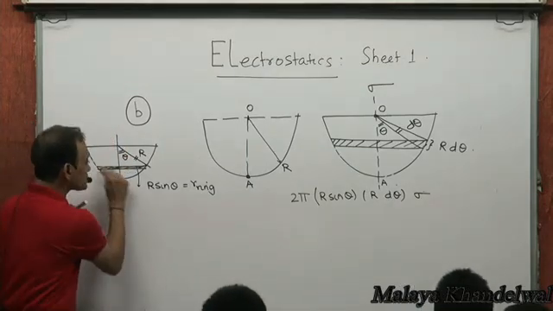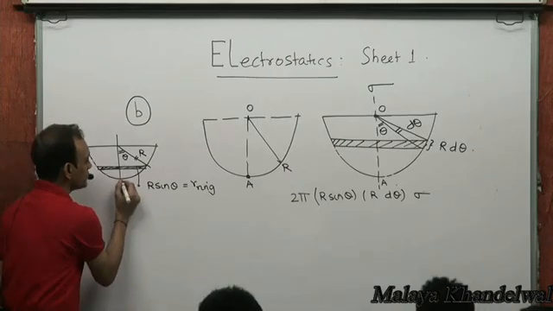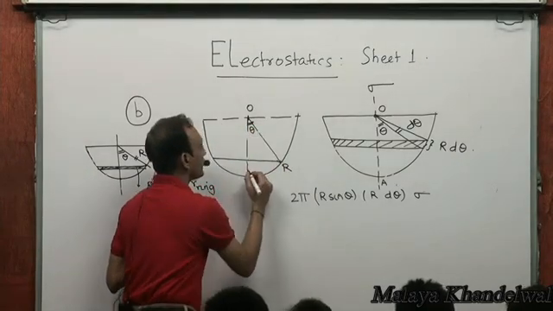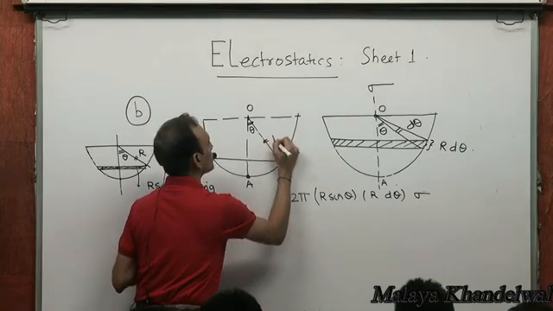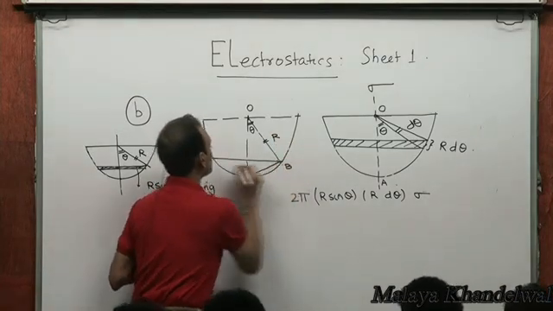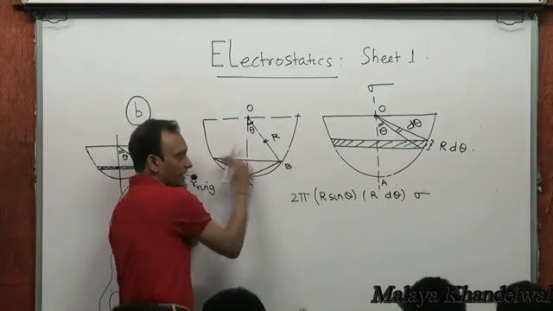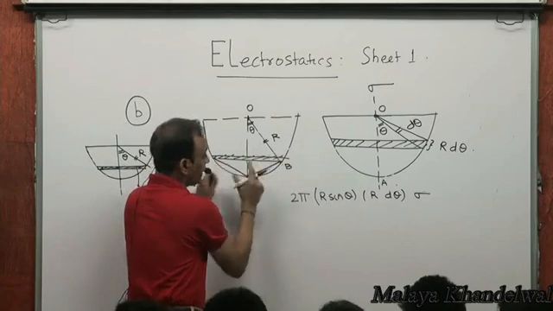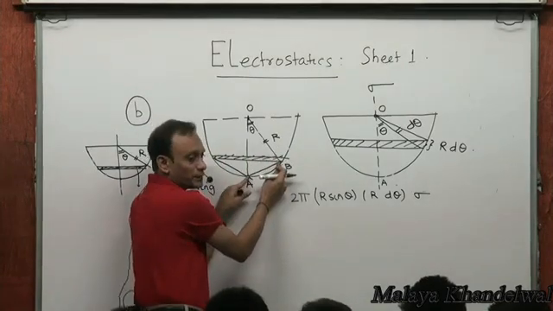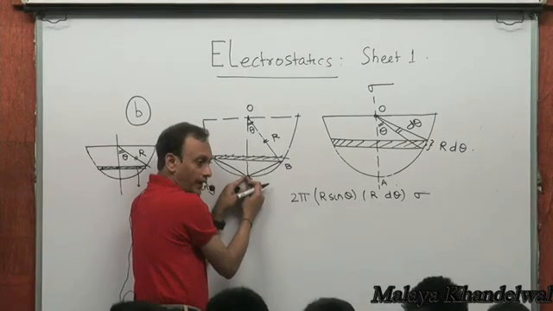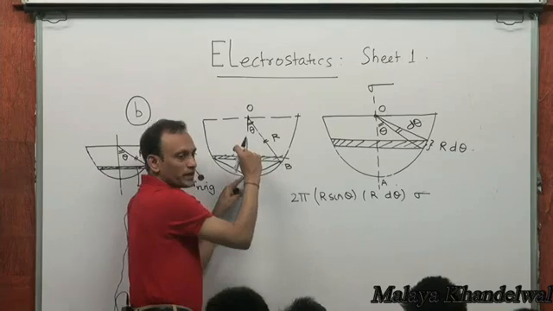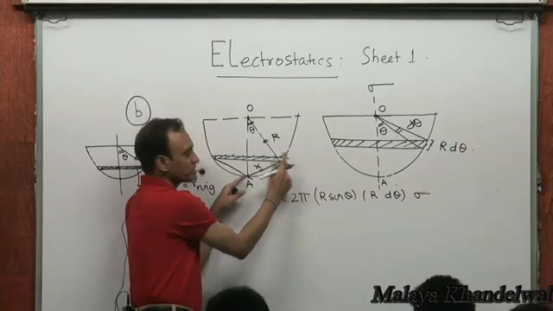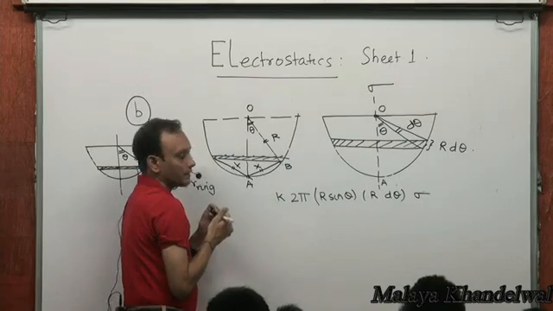Now, I know the charge on this ring, and I want to compute the potential at this point A. This is theta. Then realize that this is r. OA equals OB equals r. Then this is the slant height of the cone of which this ring forms a part. Clear? So K times the charge on the ring divided by the slant height of the cone will give me the potential at A. To calculate the potential at A because of this ring, I do k q divided by this x, the slant height of the cone constituted by this ring.